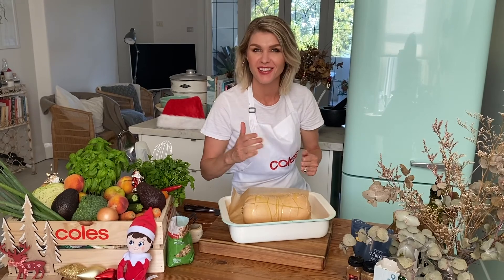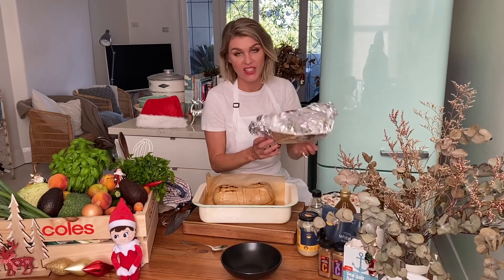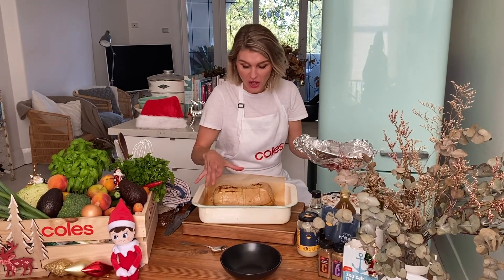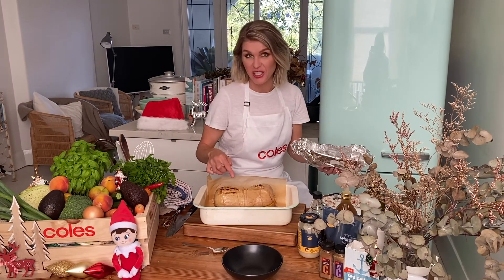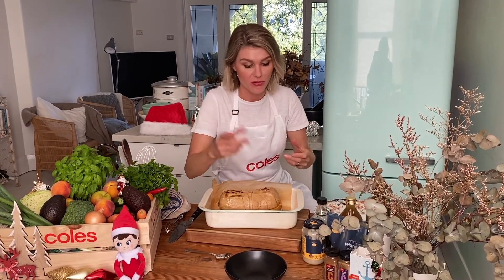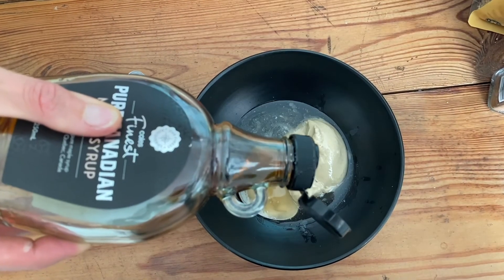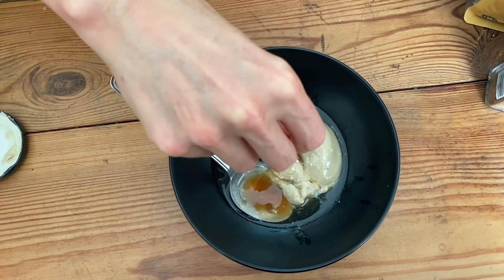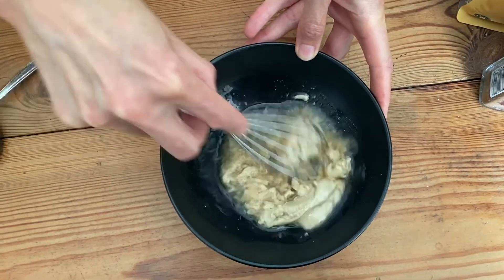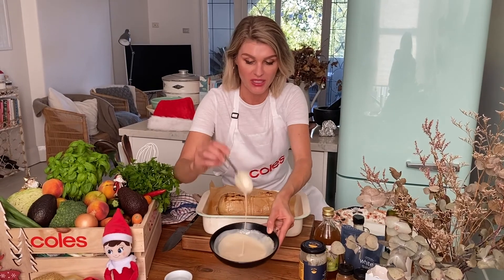The pumpkin has had its hour in the oven and I'm just giving it a little rest. As you can see we've got wrinkly golden skin, the flesh is nice and soft — I've tested that with a sharp knife. You can't have a roast without a gravy, so I'm going to whip up a really quick vegan tahini sauce — a mixture of tahini, apple cider vinegar, Coles maple syrup, sea salt, and maybe a dash of water. Just mix all those ingredients in a bowl — a really quick 30-second tahini dressing that's beautiful and thick and going to act like a delicious gravy.